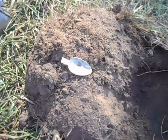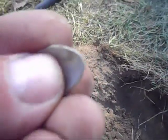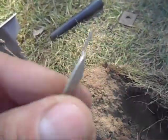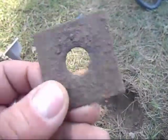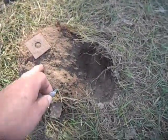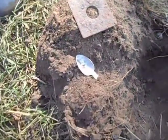My next find is a little spoon bowl — another one of them little bitty ones. It's aluminum, because it bends pretty good and it's not rusty. I had a really nice hit and first I dug a big piece of steel, knew that wasn't it, so I kept looking around in the sand. So it's a little aluminum spoon bowl. On to the next.